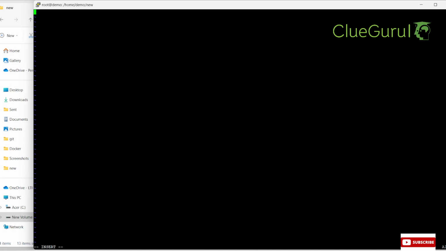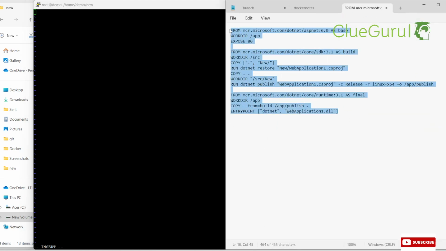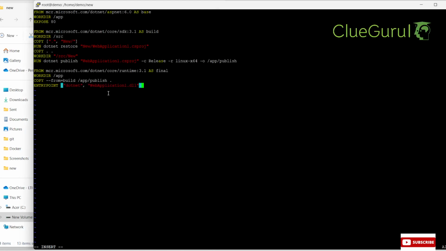I've already written a Dockerfile to build an image for the ASP.NET application. I'll simply copy this and paste it here, and I'll explain what is happening. Here we are using the base image. This is again an OS, you can say.